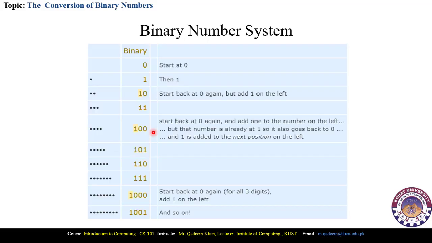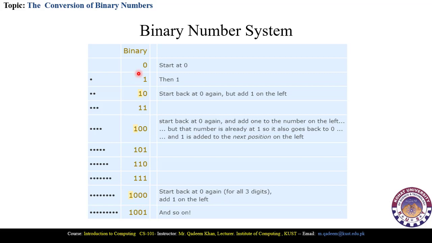This is the table which will give you the complete idea about the binary number system. 0 means nothing. When a number is 0, it means nothing. And 1 means 1 unit, so we express it as 1. But 1 0 here doesn't mean ten, it means 2 in the binary number system. And 1 1 doesn't mean eleven, it means 3. Similarly 100, which is one hundred in the decimal number system, is actually 4. Similarly 101 is 5, 110 is in fact 6, and so on.